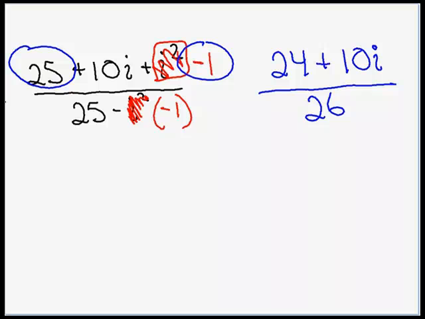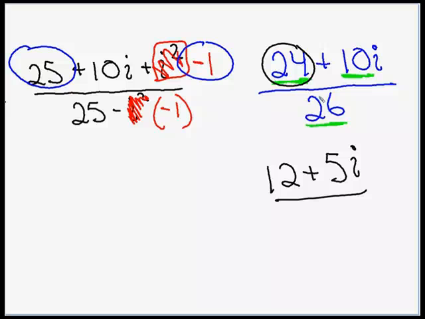And if we want to go the extra mile, I look at all my numbers, my coefficients are all even. So I know I can at least factor out a 2. Let's take all of the numbers and chop them in half. Half of 24 is 12 plus half of 10 is 5, and there's our I. 26 chopped in half is 13. 13 is prime, 5 is prime. We're not going to reduce that down any farther.